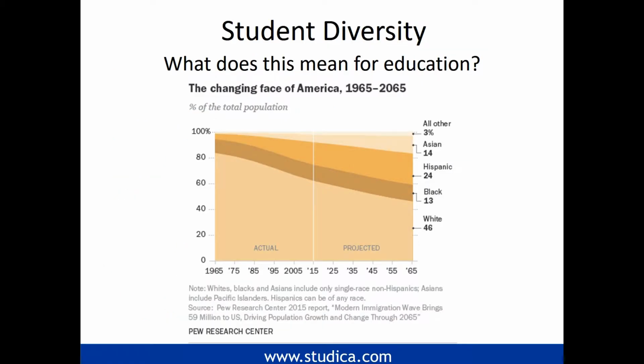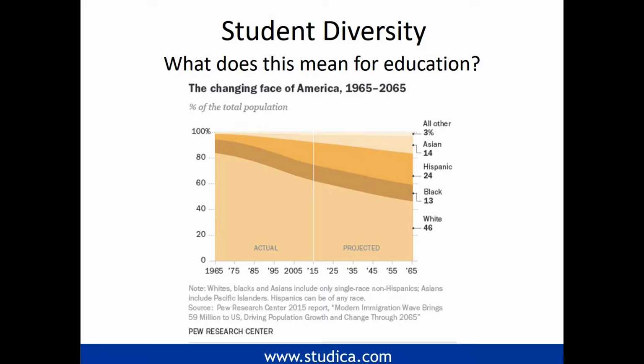So the first topic is about the trend of student diversity increasing in the United States. And I say student diversity, but realistically it's diversity across the spectrum. It's not just students. What we see from the Pew Research Center is a projection that by 2065, the clear majority is going to be made up of a combination of what are currently minority demographics. And this is going to increase the desire for other people to be learning multiple languages, largely due to the variety of languages that we're going to see cropping up within the next 20, 30 years.